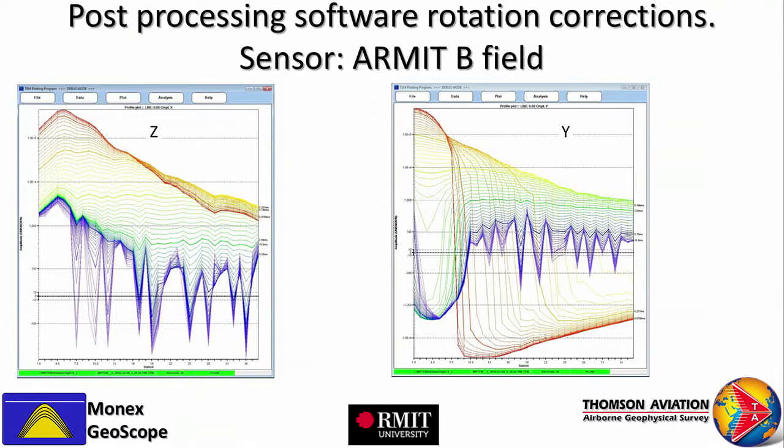Very long responses, as we say, we were out 500 metres beyond the fixed loop, still healthy signals, particularly in the Y component. This could keep going on and on and on. Obviously, we're not saying that this is the final result. We need to do more because we're still getting lots of rotation noise coming through at late time. But still, incredibly encouraging that the B field is a very viable sensor and looking good. But more work.